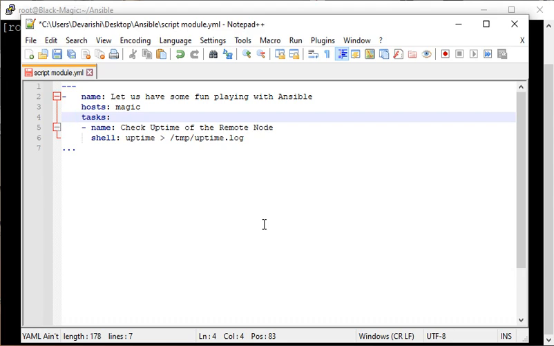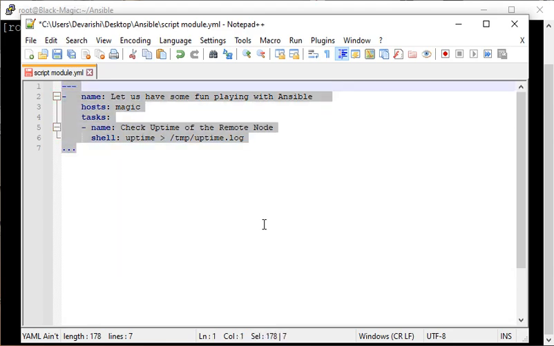Wait, don't worry. Loops, conditionals, we'll cover them in subsequent tutorials. So let's do the simple thing first.